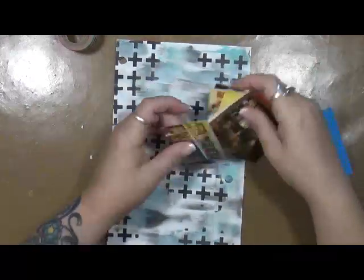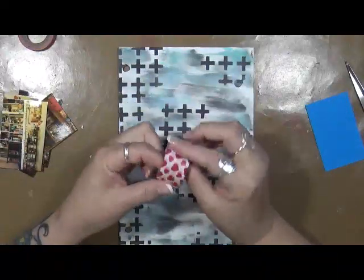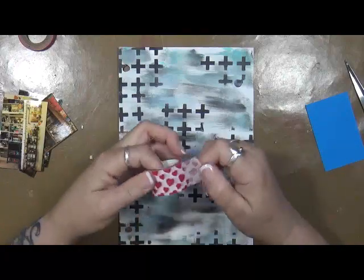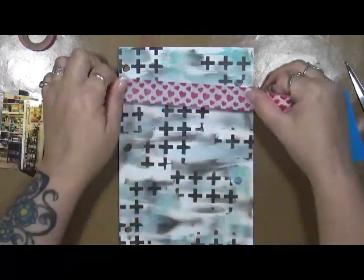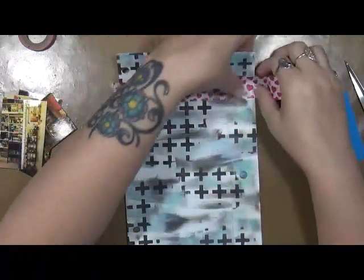And this is part of my space. Now, I got this out of my washi drawer because I don't know if I've used this yet or not, but I'm not really sure how it's going to look on this page. Let's find out. Looks just fine.